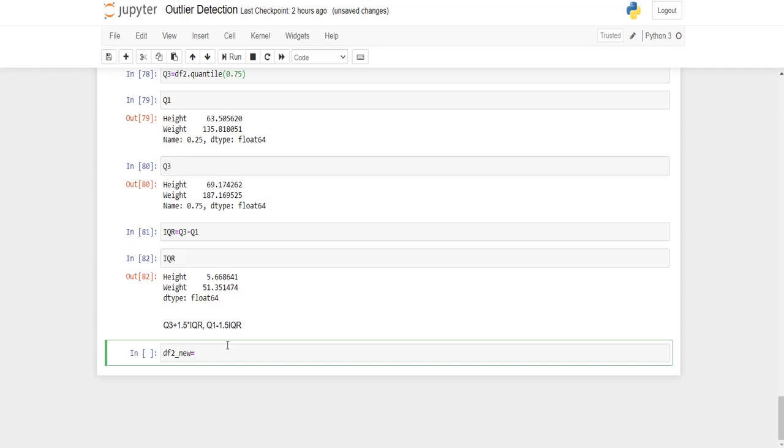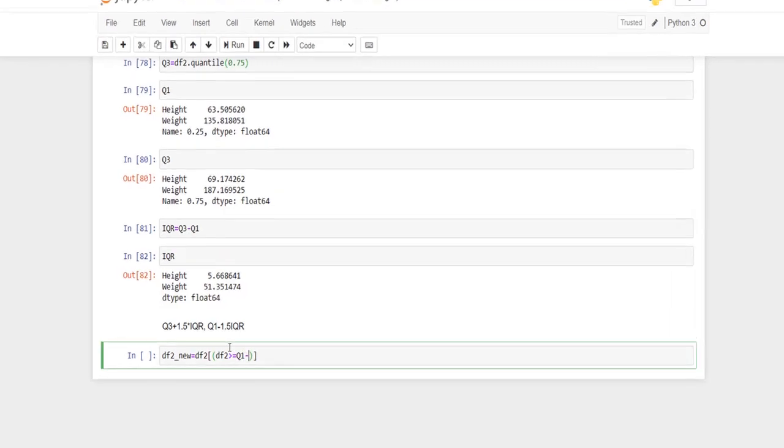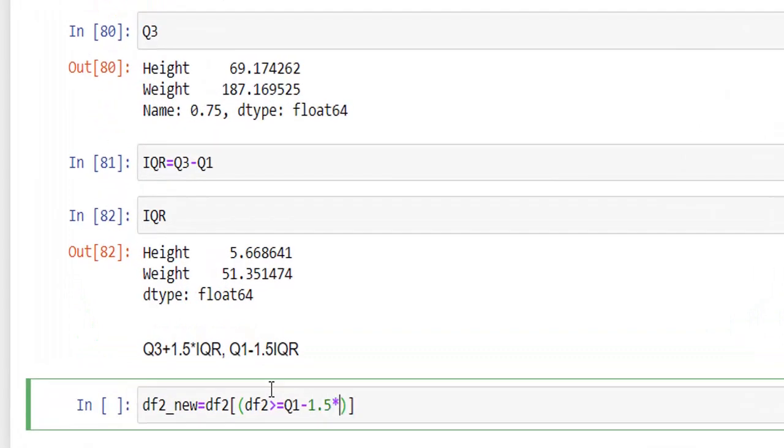So I'm going to filter the values of df2. Let me apply the condition. The first condition is that the values of df2 should be greater than or equal to Q1 minus 1.5 into IQR. Since the values which lie below this are considered outliers, I am keeping the values which satisfy this condition.